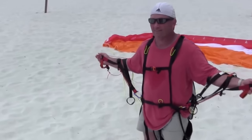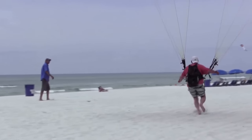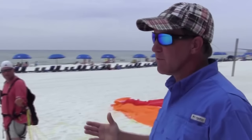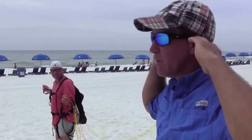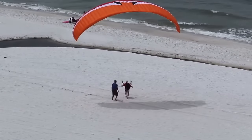I already fly trikes and didn't want to bring it down here, so I called John to see if he could train me foot-launching. I came down here to try to get some foot-launch training. He was teaching me how to pull the glider up and control it. Once you get full control of the glider on the ground, the flying part is easy — all you got to do is pull left to go left, right to go right, add power to go up, and use your brakes when you come in, and that's it.